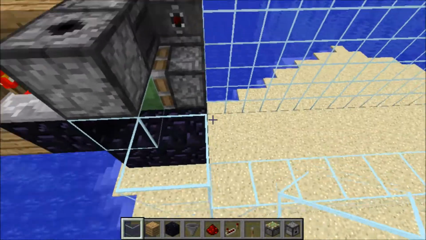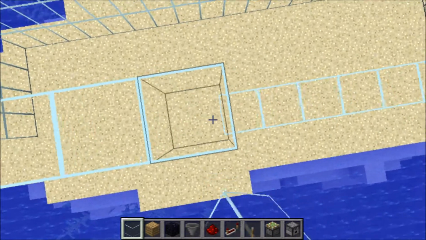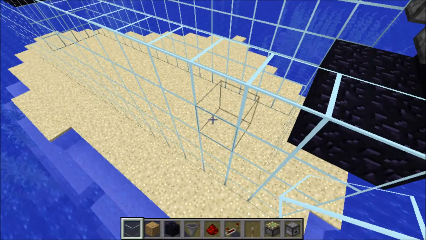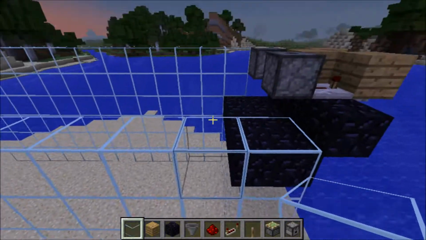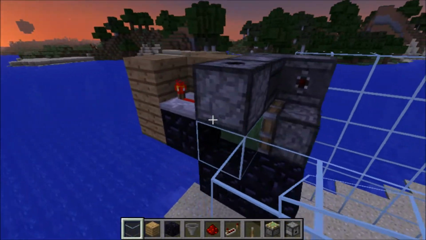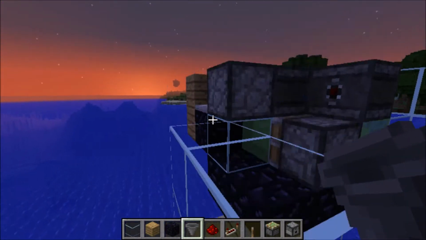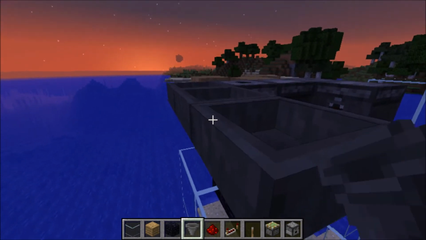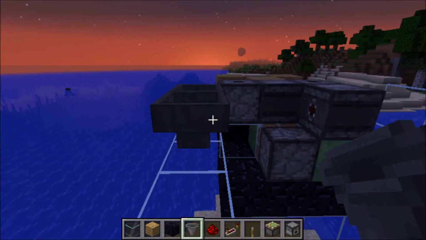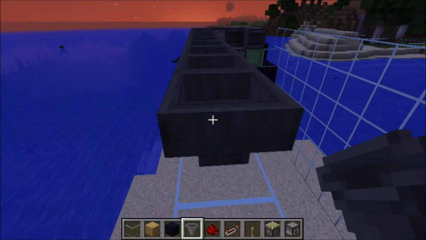On this side, we want to only do a 2 high wall, and I'll show you that in a second. So let me get this wall in. Okay, so now that we've got this built up on a 2 high wall, we need to get some hoppers, and we are going to make a hopper chain here. We don't need that end one, that will be on a chest there, but let's go ahead and get this hopper chain run down here, and this is going to be our collection system.